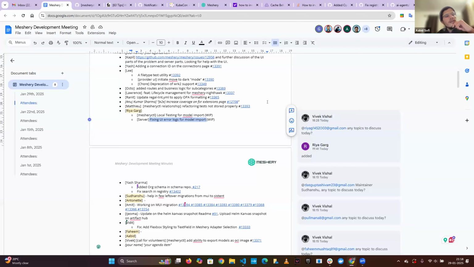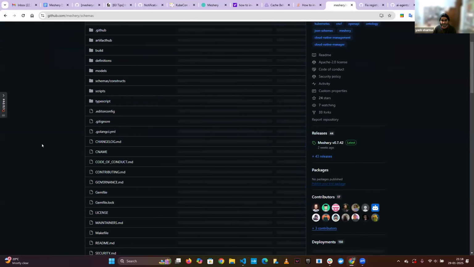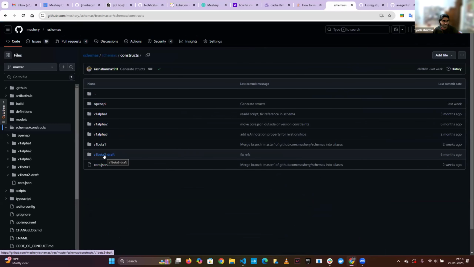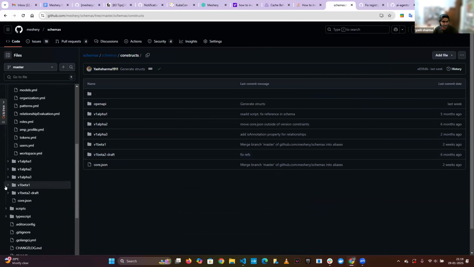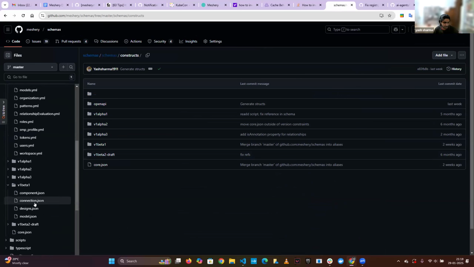One question: why did we define this one as OpenAPI? Because I think the other ones are defined directly as JSON schema v5 or v4, the ones directly inside the constructs. So, actually, we used to have a long-standing file in our cloud, and we split it up and added an OpenAPI schema. There is a little conflict between JSON and YAML. We support most of our structs in YAML files, but some components and connections structs are in JSON.